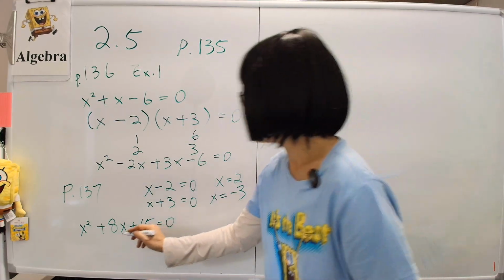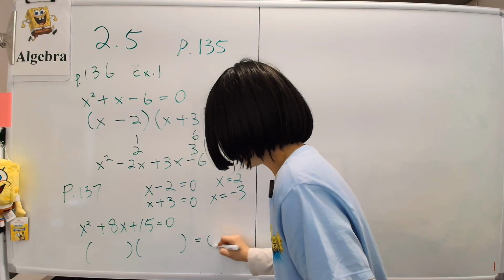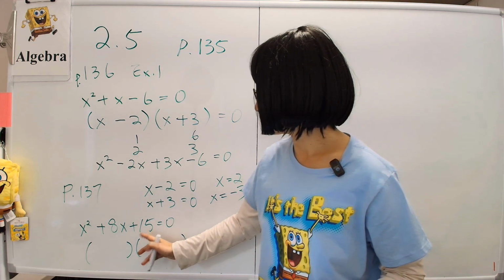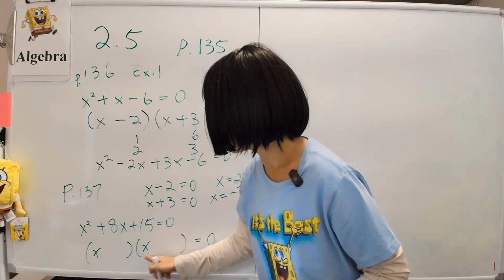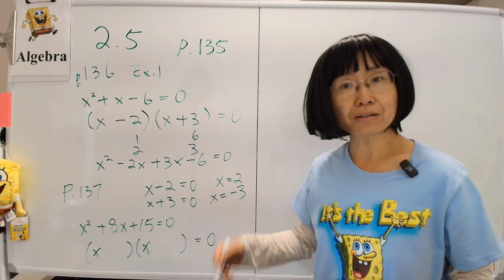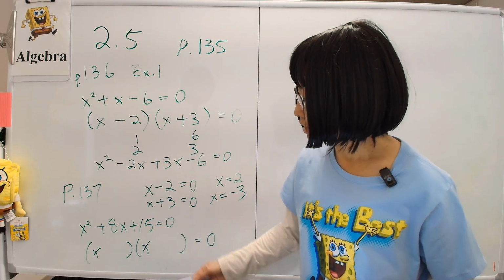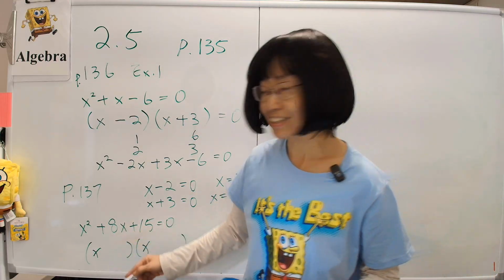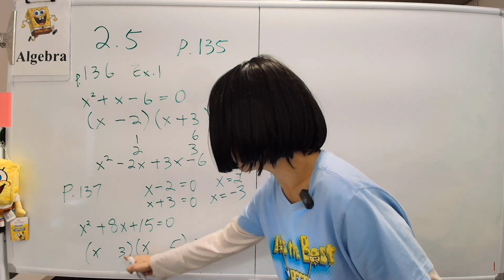Now, again, we'll pull this trick and hope for the best. If it's an easy problem, then we'll be able to come up with something. There's only x here, so we can write that down: x times x will become x squared. Now, the 15, what multiplies together to become 15? It's either 1 times 15 or 3 times 5. Notice 3 times 5 is convenient because 3 plus 5 does equal 8. So that's what we're going to choose. We'll choose 3 and 5, and that will become 15.